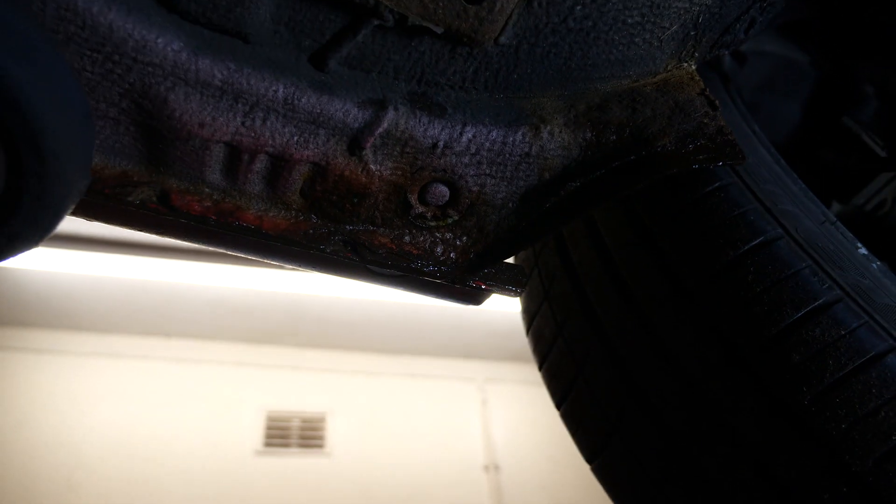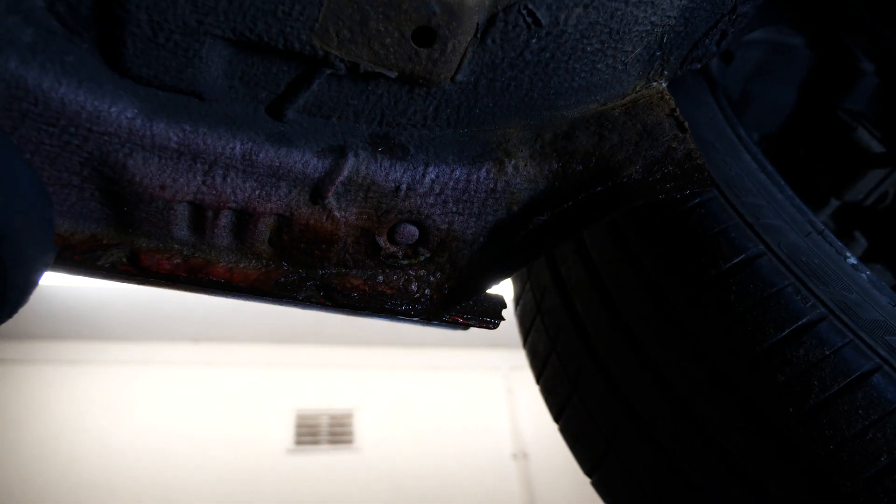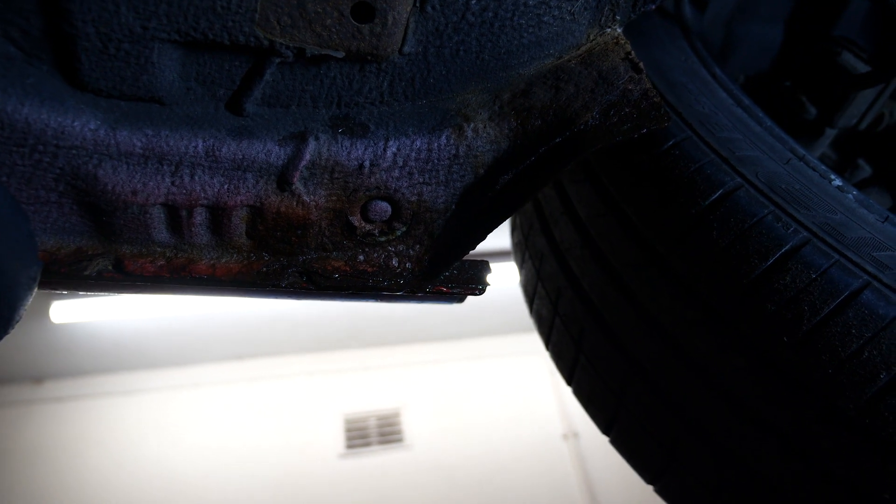We have made it to sunny Wales — I'm sure it's colder here than it is in England. Just had a quick chat with Mark, he's started work on the car now. I'm very excited. We're getting a full underseal as well as the holes welded up, so we're going to have a quick look at the car now. This takes a few days, this process. Mark has very kindly given me his shop car and I've got about an hour and a half. Mark's going to send me some pictures of the work and I'll do a voiceover on that.